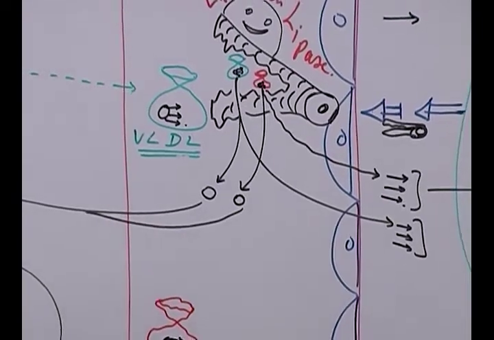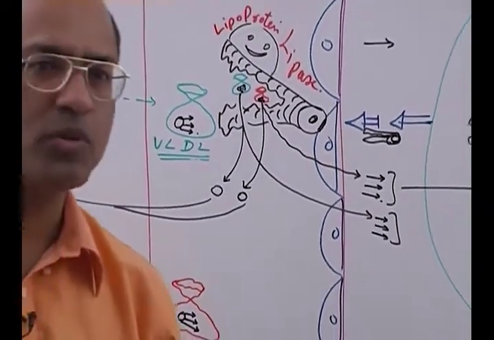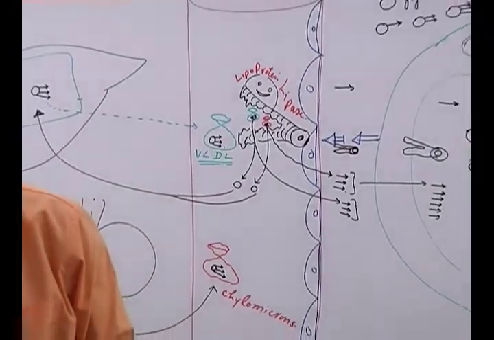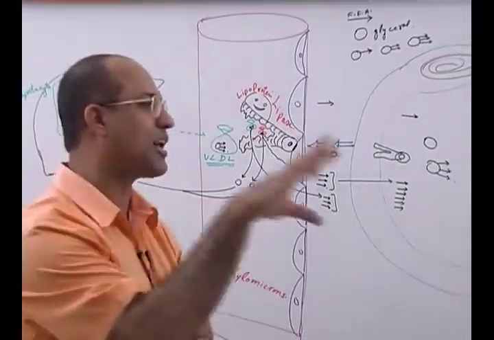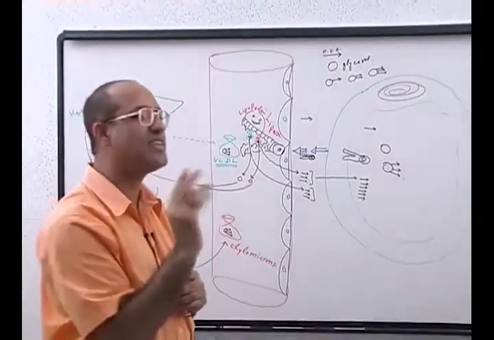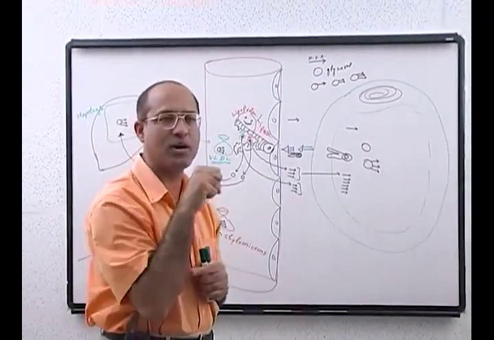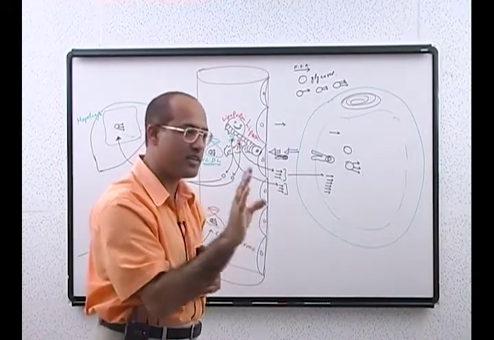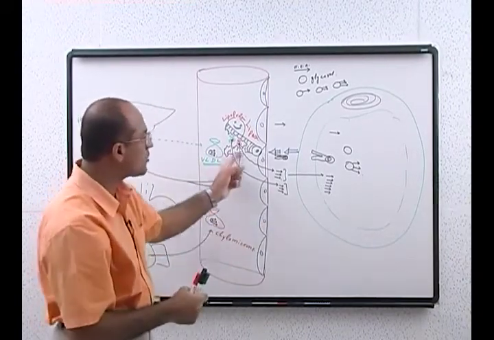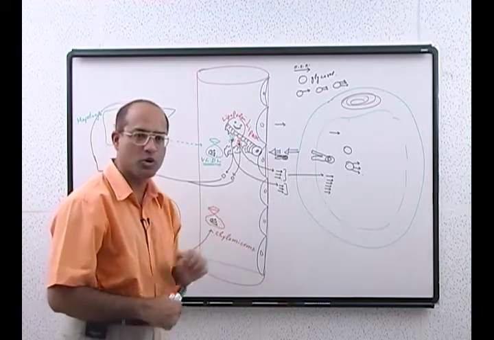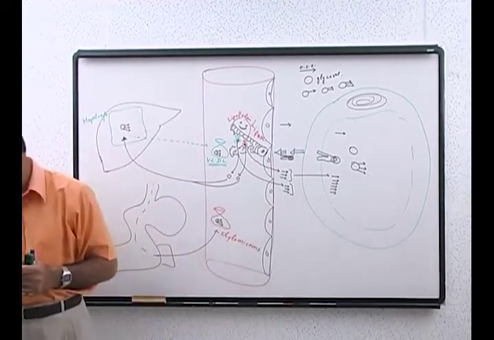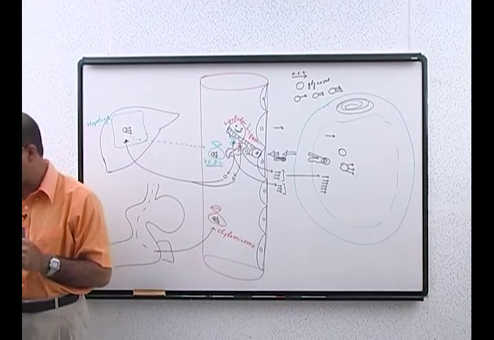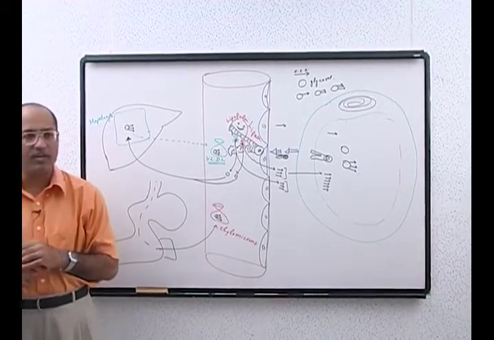So now we can say that adipocytes secrete lipoprotein lipases which go to the nearby capillaries and stick on the endothelial lining and keep on waiting whenever chylomicron passes by or VLDL passes by. They just bring out fatty acids and those fatty acids will go into this tissue. So this is called lipoprotein lipases.